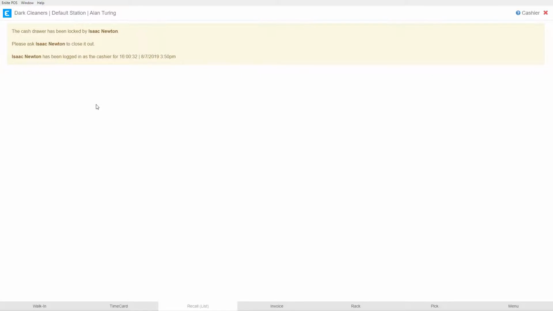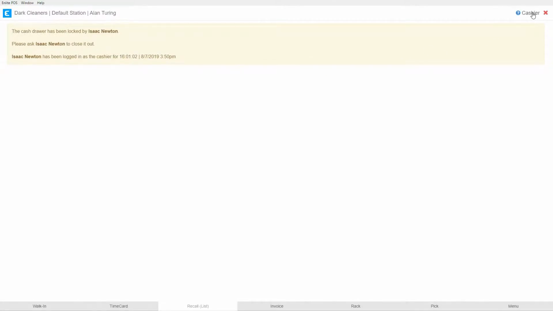So remember, there's only one person who is responsible for the cashier session per station. And it's quite common for someone to try to enter the cashier module using their PIN while someone has a cashier session open. So this is the screen that they're going to see. It's going to tell them who's got their cashier session open and how long it's been open. So it tells us that we've been logged in as a cashier for about 16 hours and that the start time was this over here.